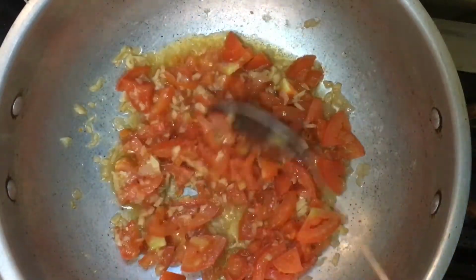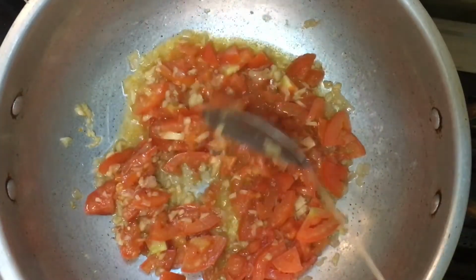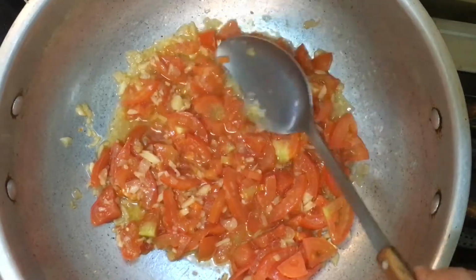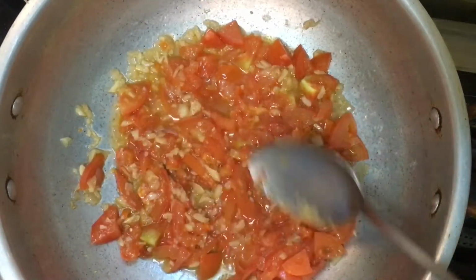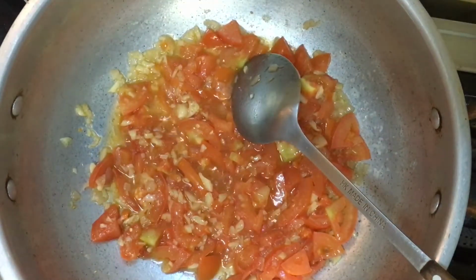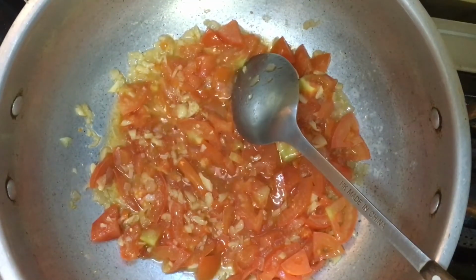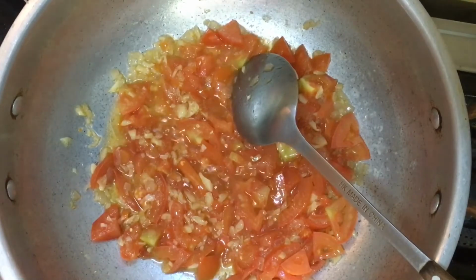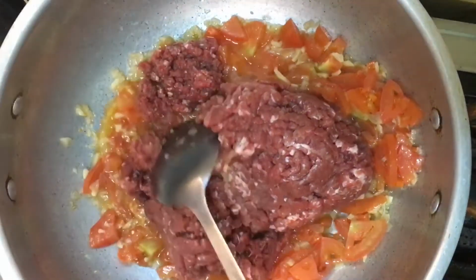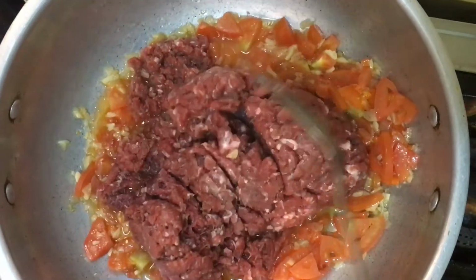So I've cooked the tomatoes for 5 minutes on low fire. Okay, we just need to mash the tomatoes. And I will be adding our beef. Okay, let's add our beef. Mix it well.